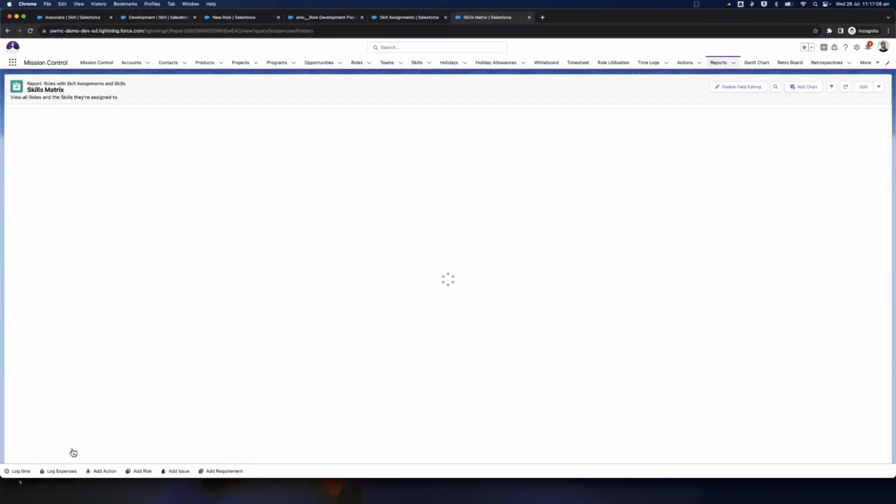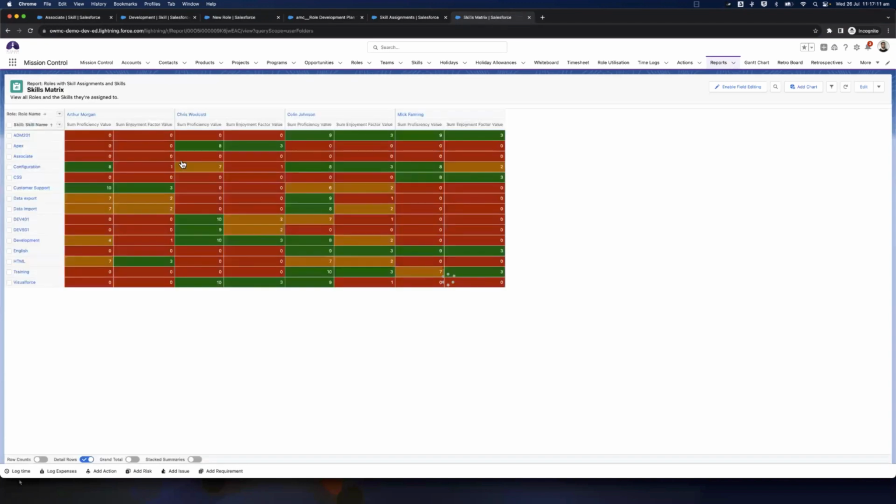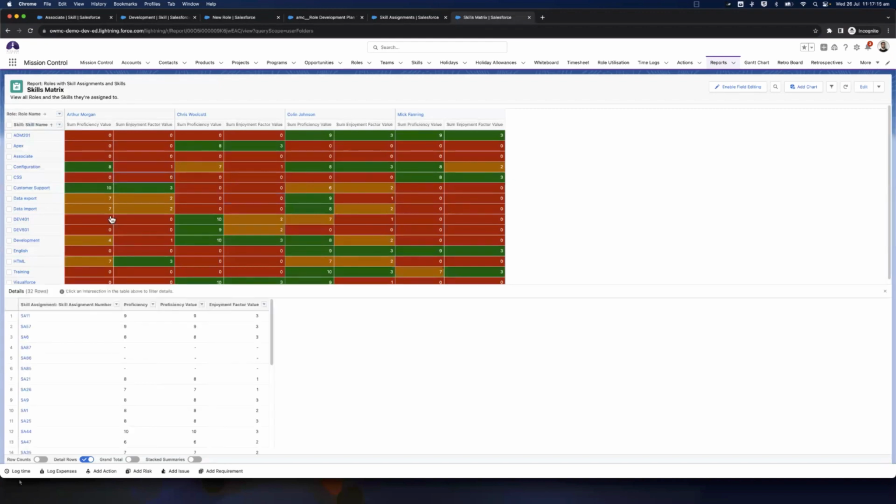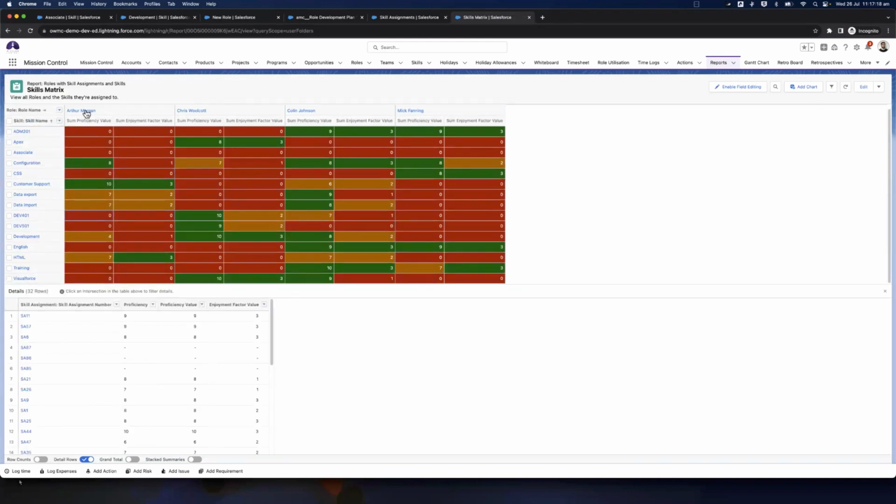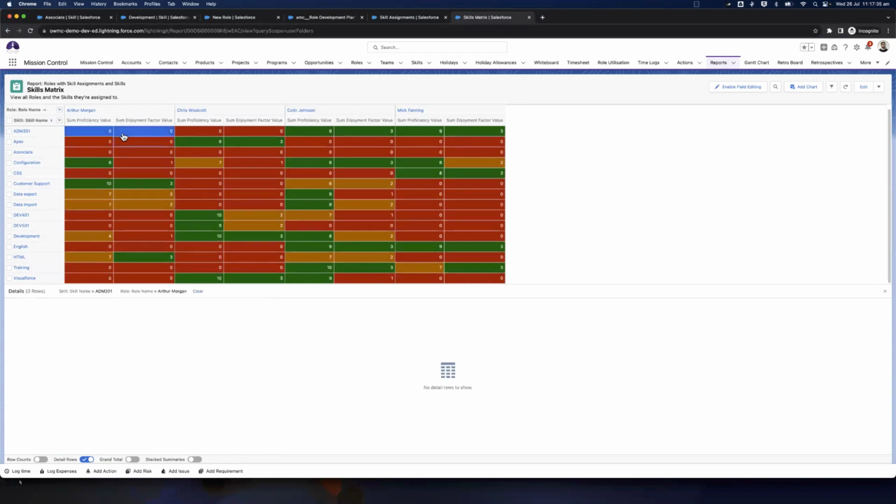Over here, you'll see all of the skills that are assigned to all of your roles. I've just filtered it to view of roles, so we can see all the skills on the left hand side. You'll see all the roles at the top, and under each role there are two separate columns, one which contains the proficiency value for that specific skill and the other the enjoyment factor for that corresponding skill. For any skills that are not assigned to this user, you'll see 0 over there, and for skills that are assigned, you'll see the corresponding values from the skill assignment record. When I click into it, you'll see the corresponding values at the bottom over here.